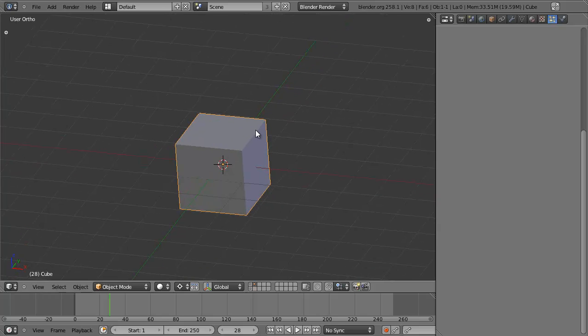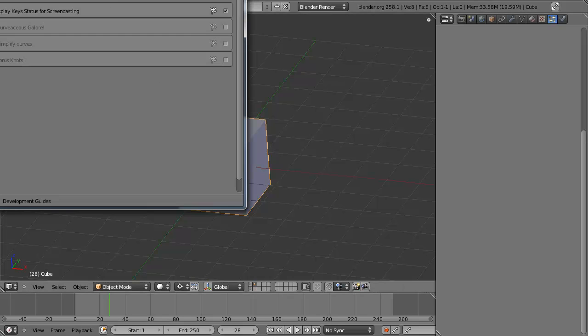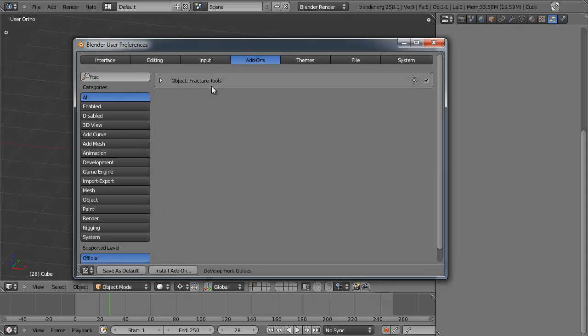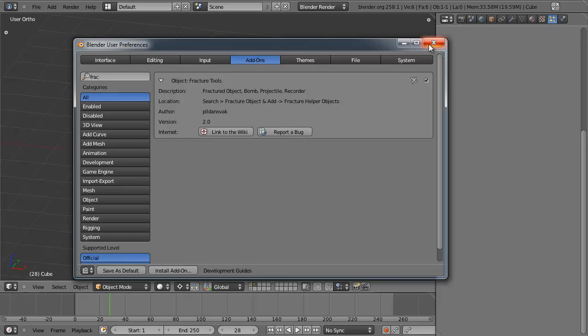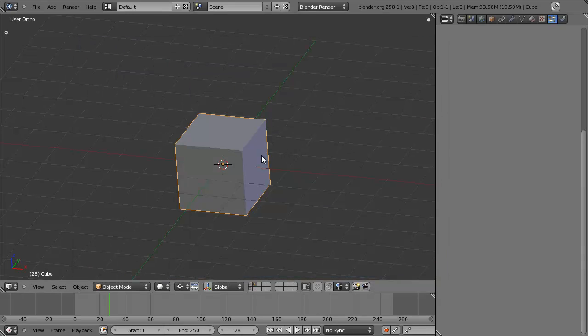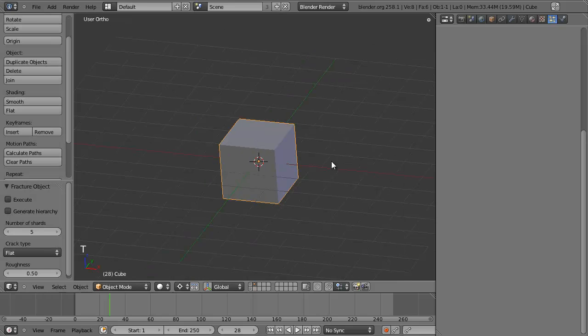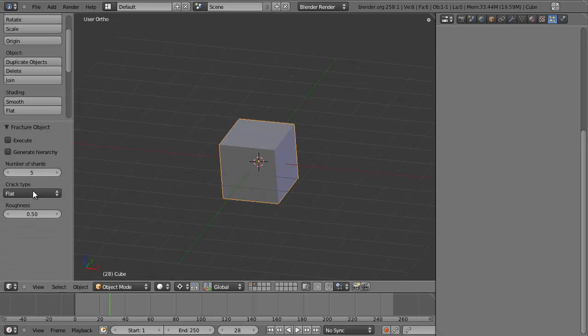But what I'm going to do instead is use something called the fracture me script. Okay, so you should have that enabled in Blender. If you just type in fracture, you should have what's called the fracture tool. So turn that on. And then the way this works is you need to take a starting object right here and type in fracture, and you should see that there appears fracture object. You then click that, and then you bring up the toolbar and you have these options here.